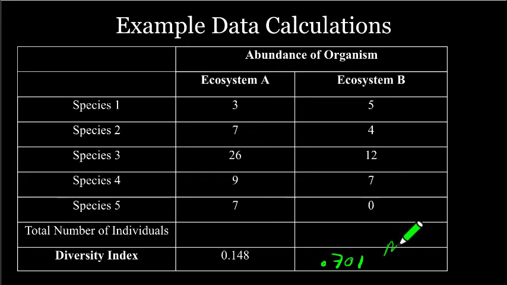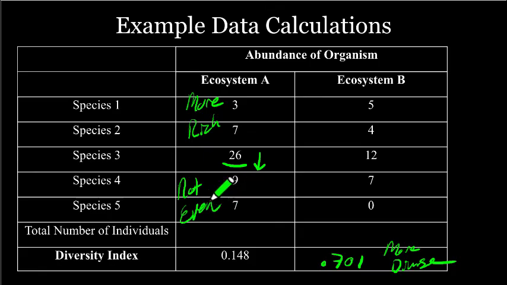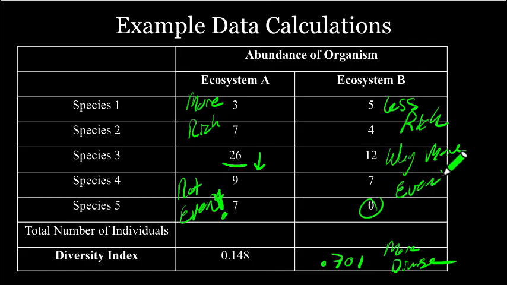So 0.701 is our score. Comparing these two, this is more diverse. You can start to see why. This really lowers your diversity score because ecosystem A is mostly species 3. So this decreases the diversity score. This sample has more richness - it's more rich but it is not even. That's what makes this diversity score decrease. Whereas this sample is less rich because species 5 is not there, but it is way more even. That is the reason this gets a higher diversity score even though there's one less species present. The evenness is much greater in this case. So ecosystem B is more diverse than ecosystem A.